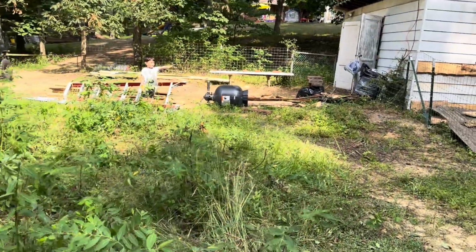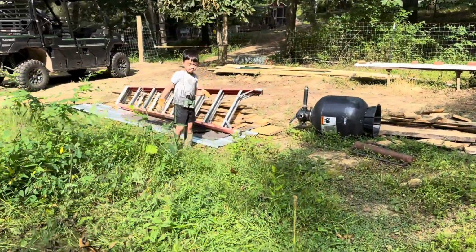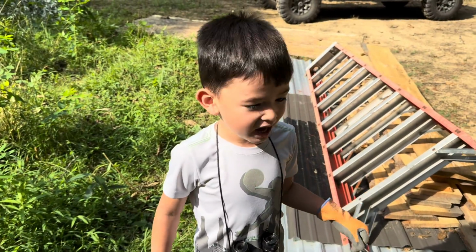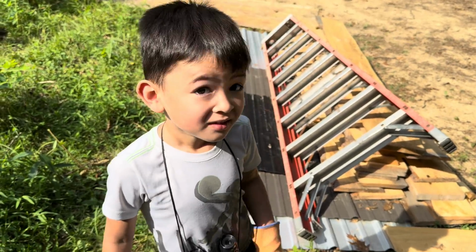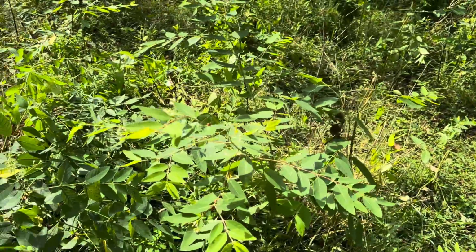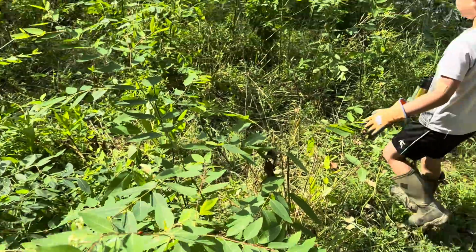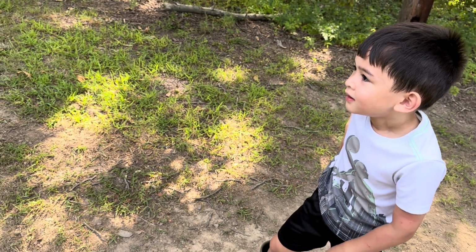Oh, butterfly. Black and yellow? Yeah, it's black. You like it? It's black and yellow and blue. I think it was a spotted red admiral. But yeah, Ty was a little upset about having to get rid of these. And he's done a good job though because he doesn't want the goats to get sick. There's a bunch of butterflies.